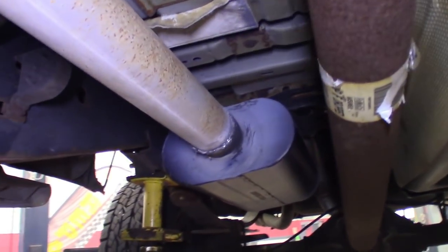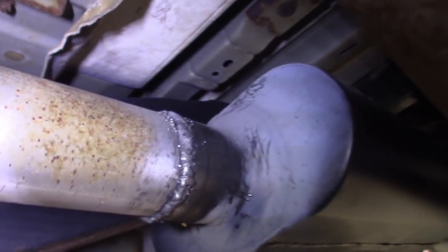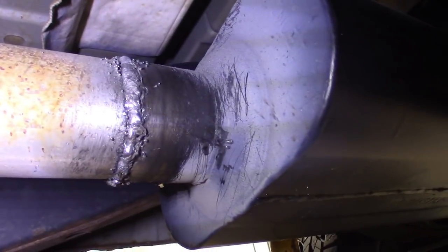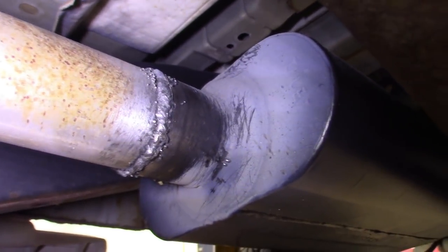All right, guys, so I got it all finished up. You can see I cleaned it up with a wire brush. Usually I don't care, but since I'm putting this on YouTube, got it all cleaned up, got it around. It took a while for me to get everything set on the welder. You know, I mean, no excuses.